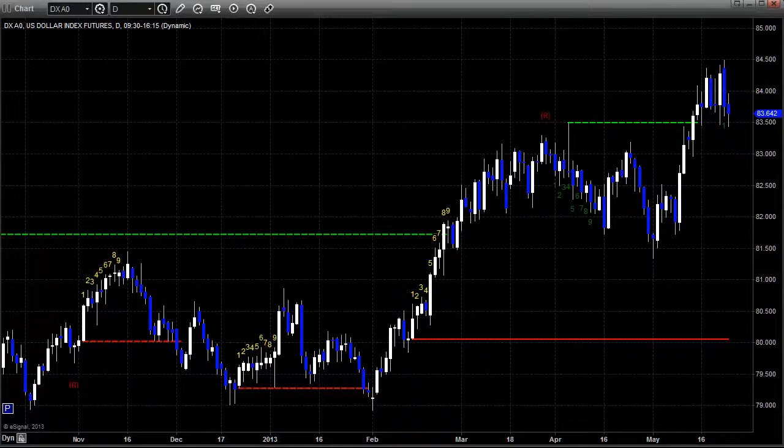Here's a look at the dollar index daily chart. There are no counts on the seeker in effect at this point in time. We don't even have a setup phase. We did obviously have a run up in the market the last couple of weeks, but this last week was fairly flat.